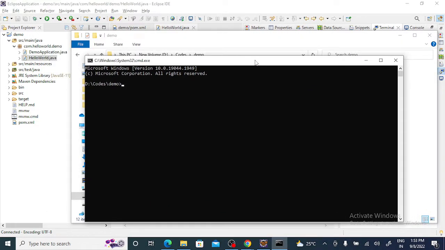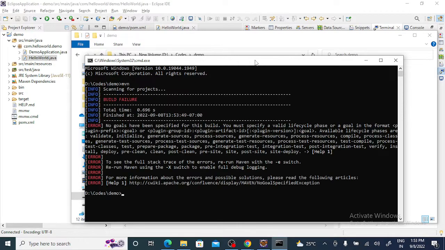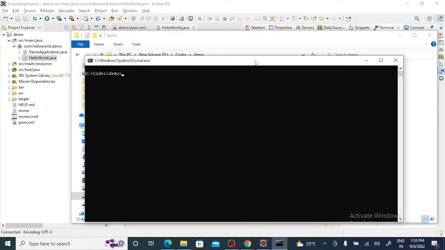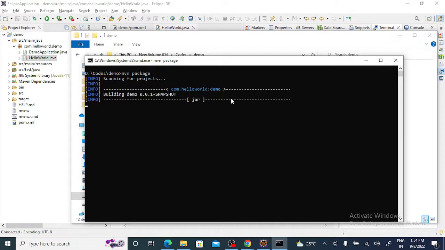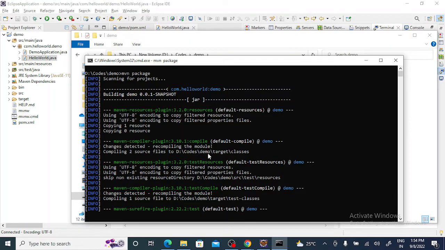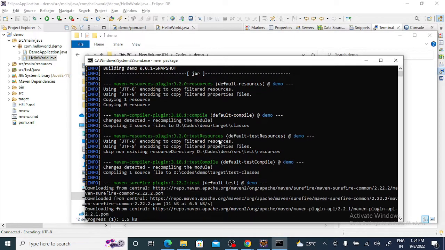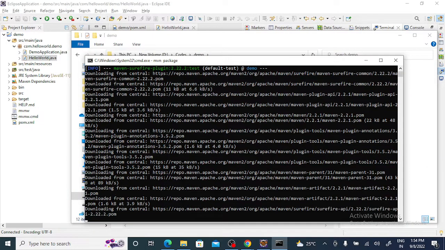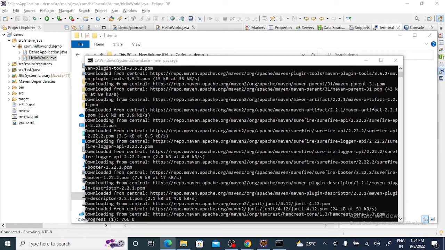Here, first check whether the mvn command is working or not. If it is not working, I have a video you can check out, and you can install Maven. So I will clear it, and then type the next command, mvn package. We need to wait for some time. It will create a jar for it. As you can see, these are the classes, and it is taking this particular path. It will create some 9 or 10 MB of file.